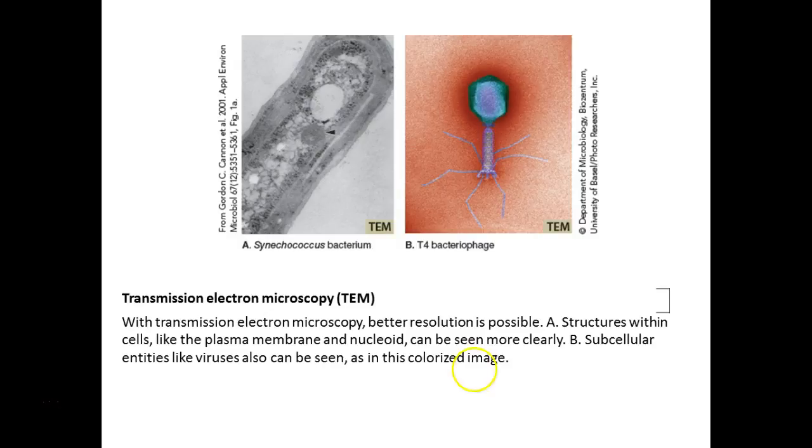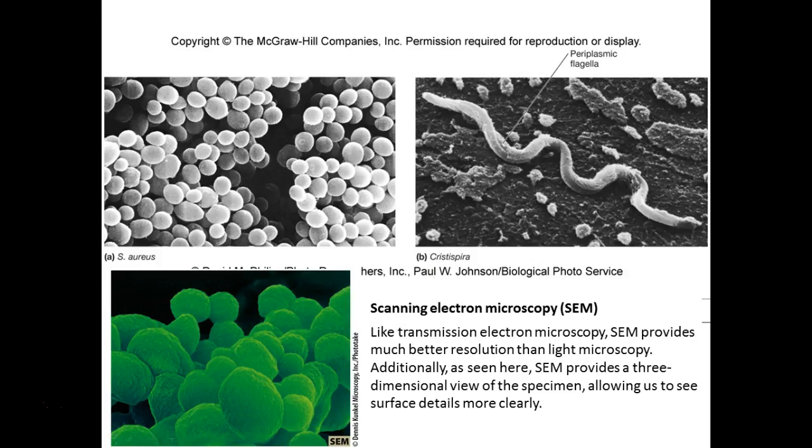But again, if you're going to look at things like viruses, or you want to really see in detail the inside of a bacterial cell, then you're going to need to use an electron microscope. And there are two different types of electron microscopy. There's transmission electron microscopy, where the specimens are cut into really thin pieces. Notice TEM stands for transmission electron microscopy. So as you see these images throughout your book, you know what this stands for. And then if you see SEM, this stands for scanning electron microscopy.